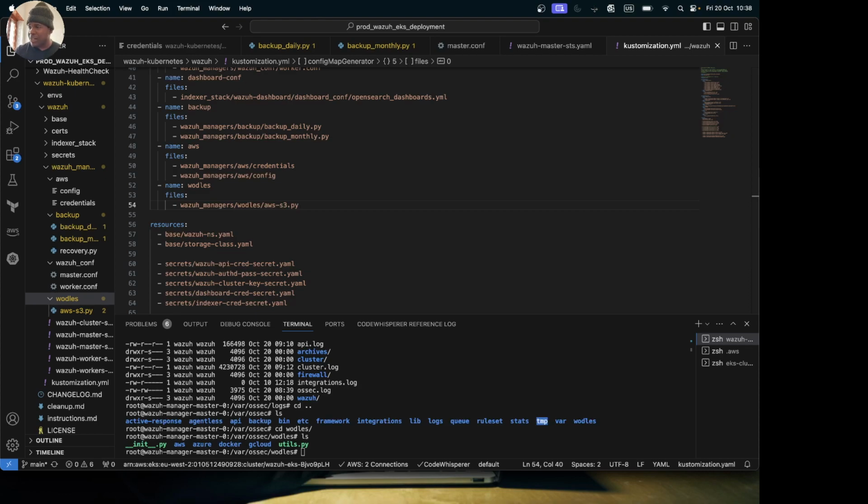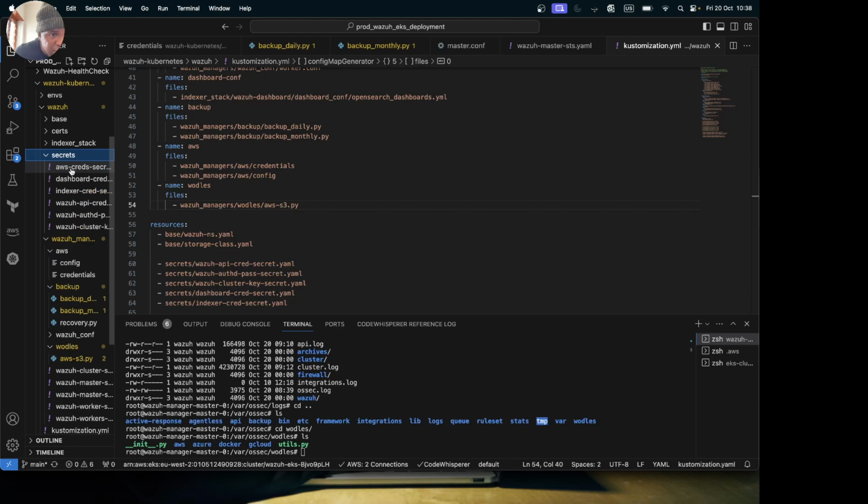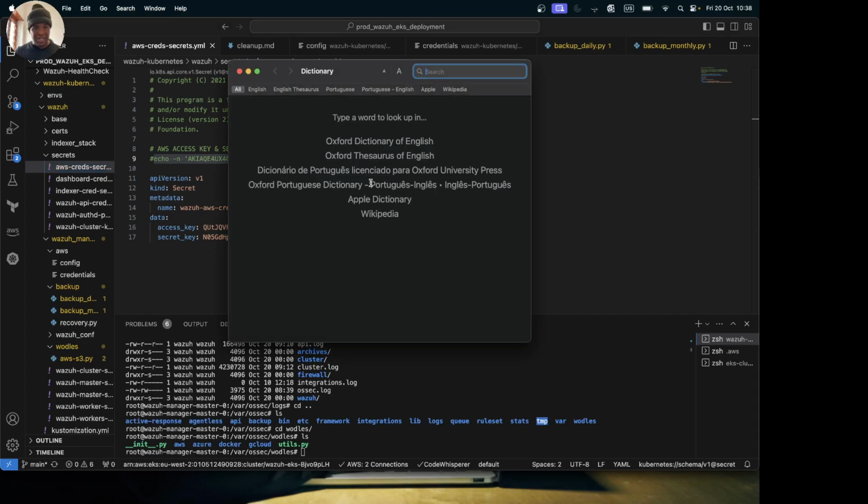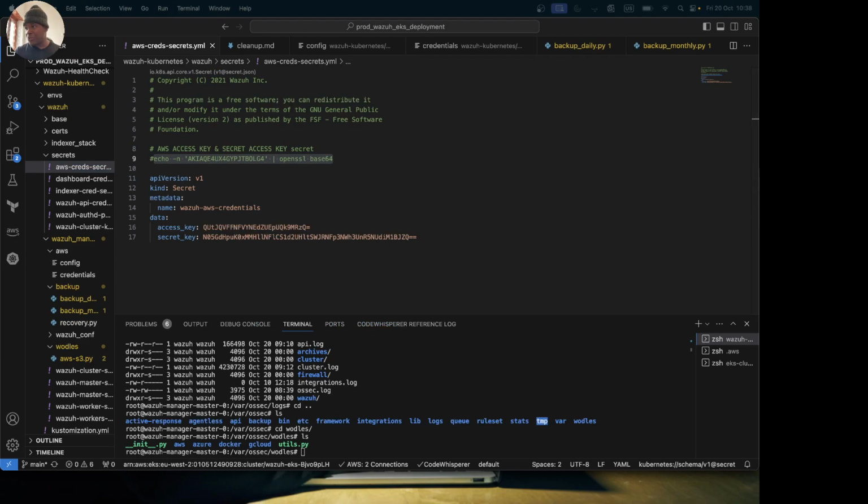Remember, we created this credential file in here. Just give me a second. Under secrets, this. So we also need to map this correctly under our resources. So I'm going to map that under resources so it knows how to actually fetch those credentials and use them when we need to use them.